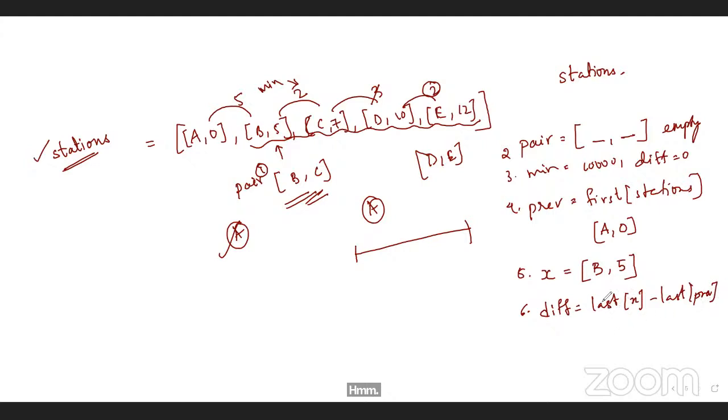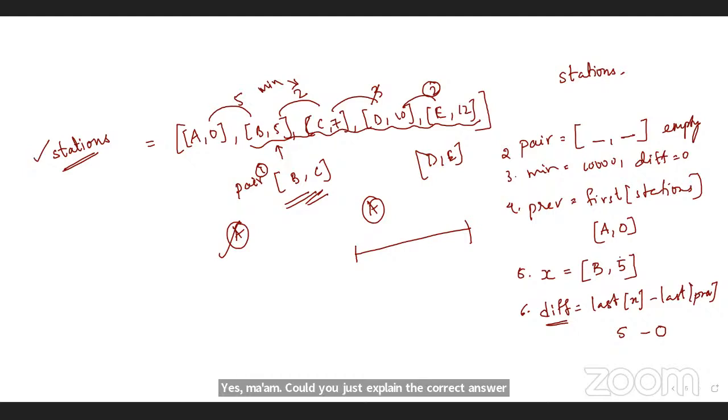So tell me what is here. This is previous. So what is last of X? B, 5 is X. What is last of X? 5. Last of previous? 0. Okay, so difference is 0. Yes, ma'am. And then you are asked to fill up the code. Yes, ma'am. Could you just explain the correct answer?